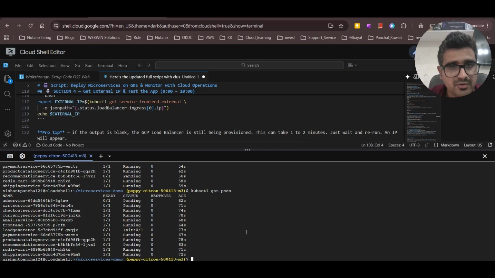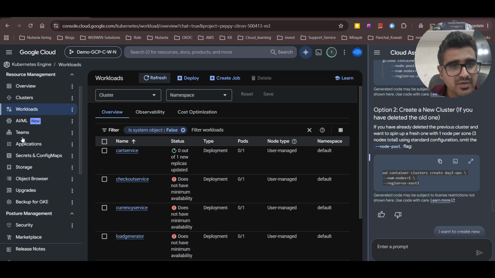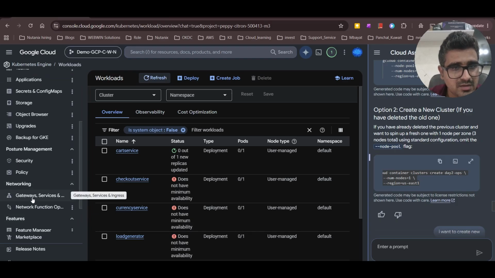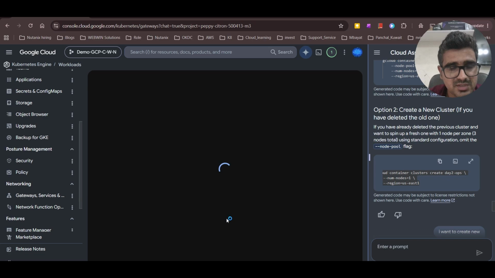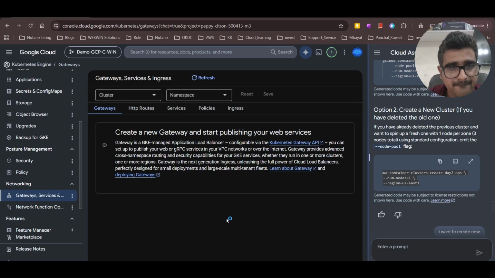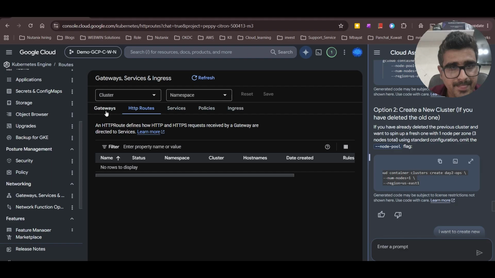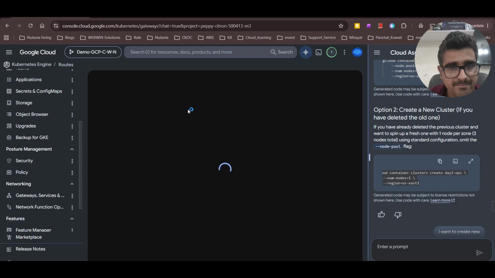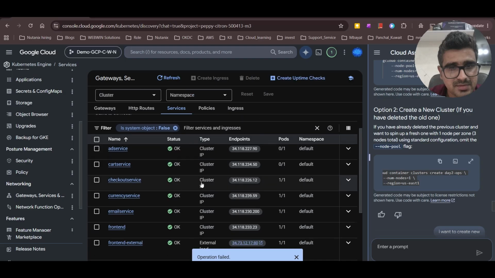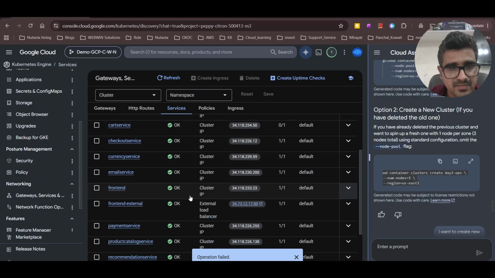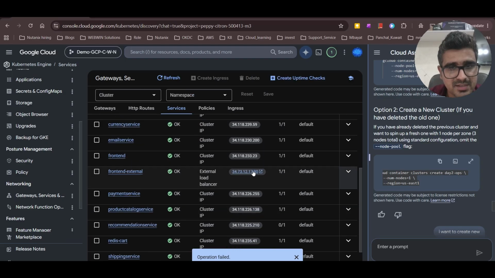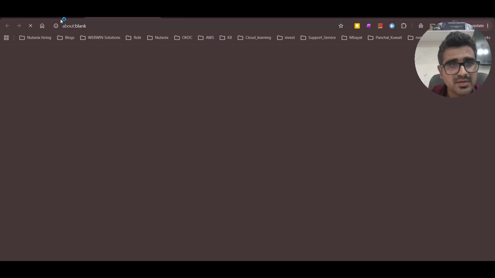So now we need to expose this to the internet, and for that we can simply use the gateway, let me see this thing. Okay, this is my front end external. Let me try to open this.